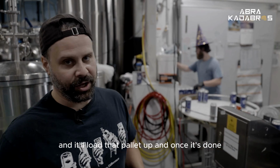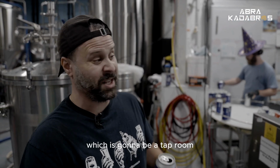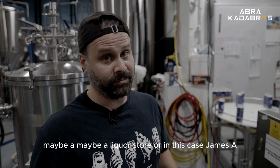And he'll load that pallet up. Once it's done, it'll go in the cooler until it's going to go to its final destination, which is either going to be a tap room, maybe a restaurant, maybe a liquor store, or in this case, Game Day Hill Days.